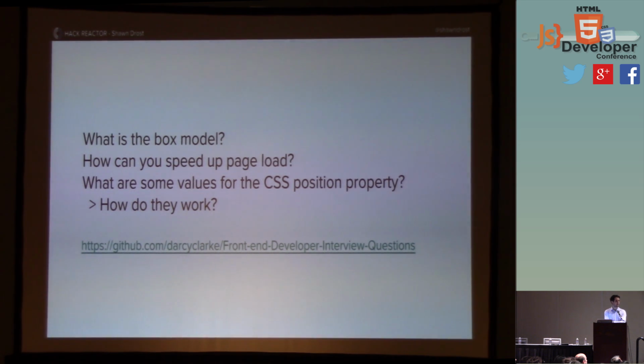I took the other 3 out of this talk because I was very short on time, as it turns out. But there is this list. I will be tweeting out the slide notes at the end. And I highly recommend knowing the answers to these questions. They all come up at least once every 2 or 3 interviews. In the unlikely event that you are one day asked a question that is not among these 5 during an interview regarding HTML technologies, it will probably be in this list.